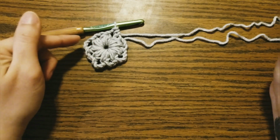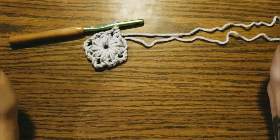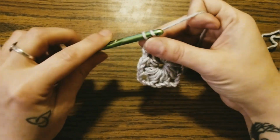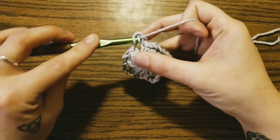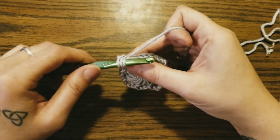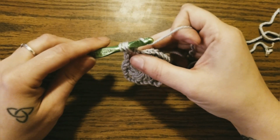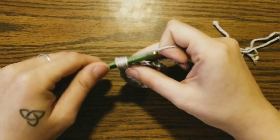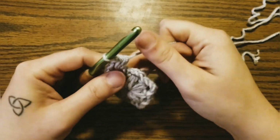Okay, so we're going to do 3 rounds of these bean stitches, and then we're going to move on to something else to change it up a little bit because I love texture. So 3 rounds of these. So we're in the corner already, so we're going to chain 1 and then do our bean stitch, which is yarning over, inserting, yarning over, pulling up a loop 3 times. So you have 7 loops on your hook, okay? So 1, 2, and 3, and then pull through all 7.